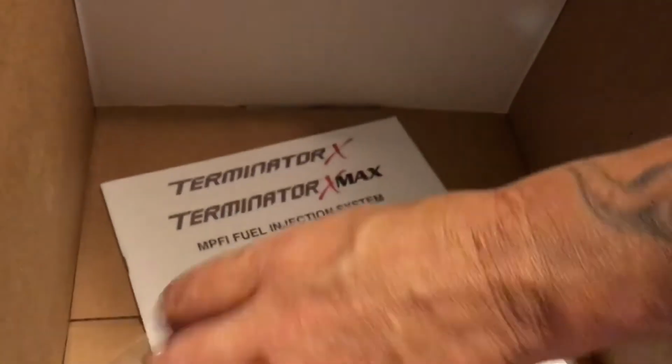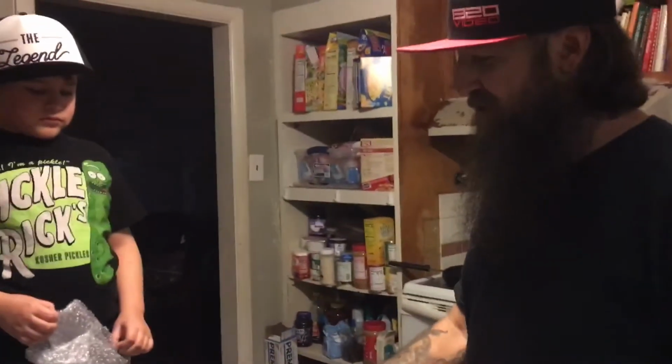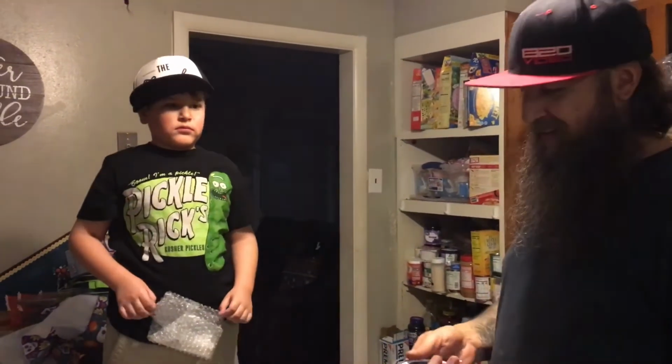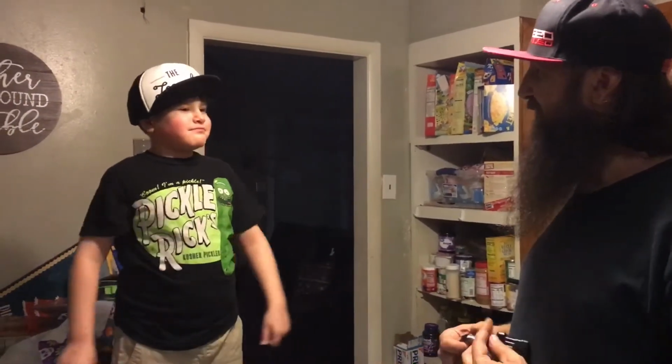And that's it. Another little bung and some instructions. I can't wait. So, I'll film another video of laying this out on the truck and starting to plug some stuff in. But it's kind of late today. I'm going to call it a day. We'll continue in some daylight. What do you think, Max? Okay. Is that a wrap?